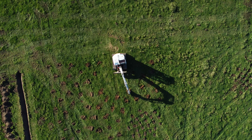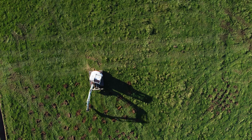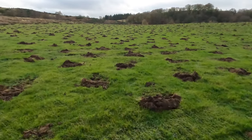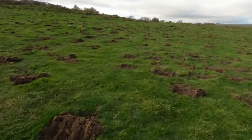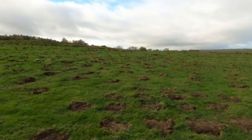So the reason for doing the oak closer together is because of the grant system. We could go into much detail about that, but we basically have to plant the oak closer together, and we're not allowed to do an intimate mix, where every alternate one is a different tree. We've got to plant groups of at least 25 of the oak. So that was a little bit disappointing, being so restrictive, but you know, it's a good way of testing. Like I said, here it's 1 meter spacing for the oak, and we've gone for that because it's a bit more exposed. We thought it was potentially better to plant them even closer together than we needed to, which is costing us a bit more, but hopefully we'll see the benefits of those in the long run.